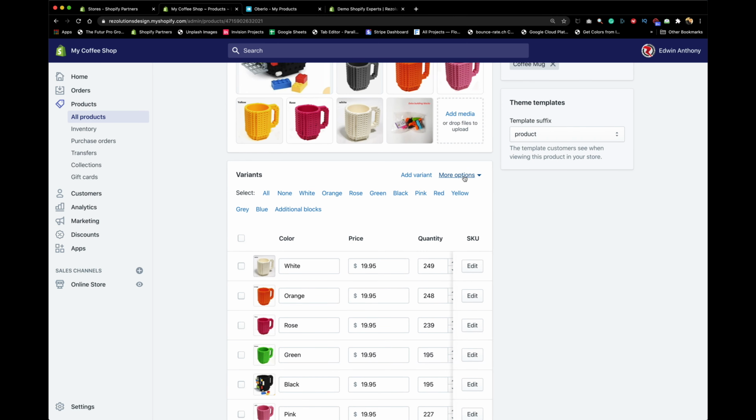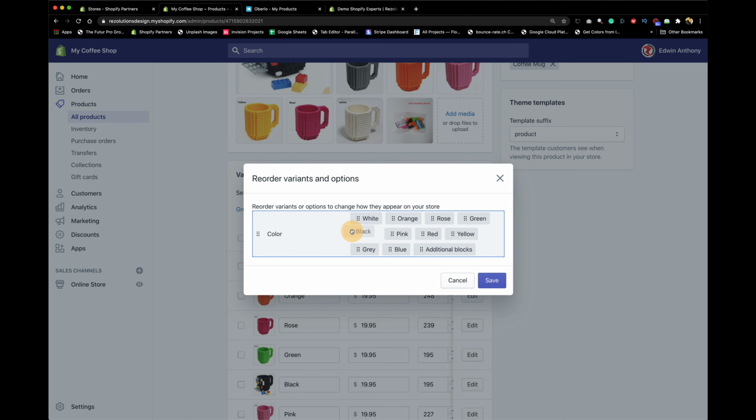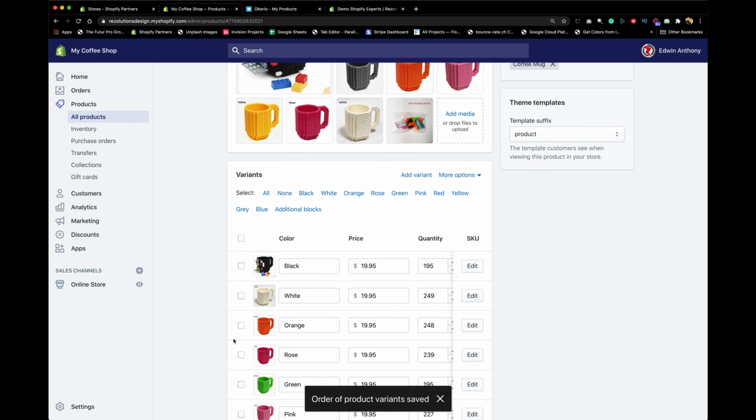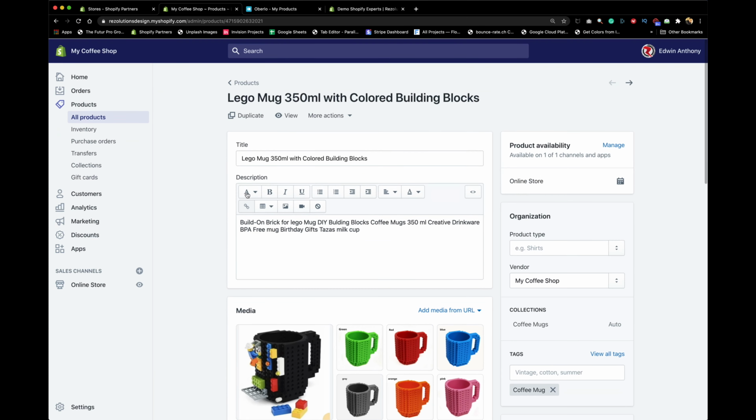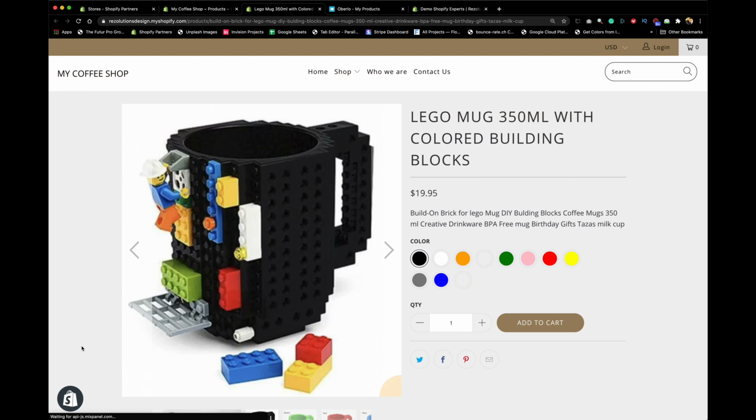Here's what happened. Let's try that again. We're going to go to where it says Reorder Variants. Let's do that there. Save. And to make sure this worked correctly, we got to make sure that this is at the top. So let's press View. There it is. All right, so we have our first one there, and then we have these other ones.